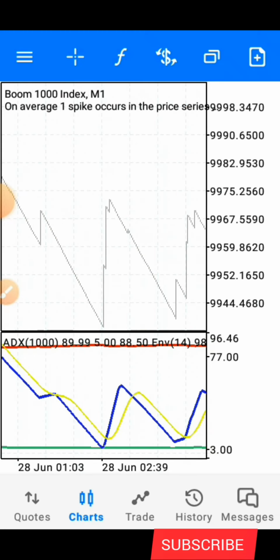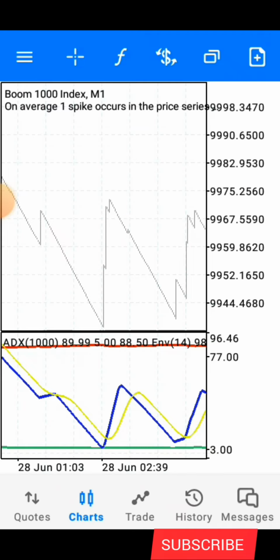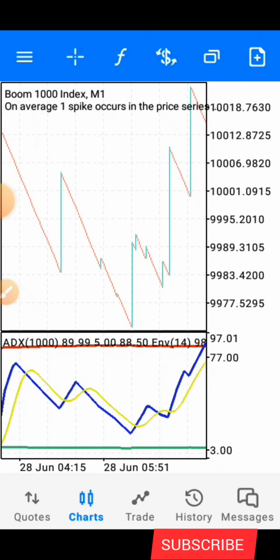As you can see, let's say you go in this area, and then you place your stop loss here. Before it hits the stop loss, it's going to spike. So you just need to be patient and have that strong mindset to allow it to just go down to your stop loss. Don't be scared. Sometimes it's going to hit your stop loss, and most of the time it's going to go in profit. So with time, you'll be growing with this strategy. Just trust me on that.